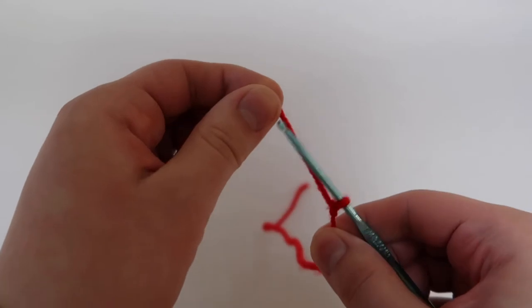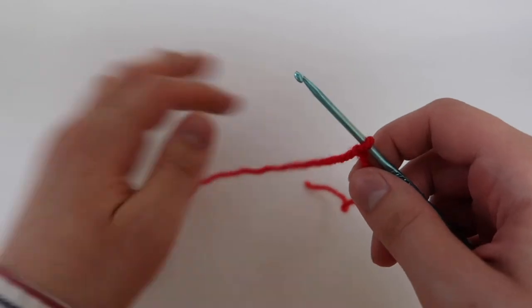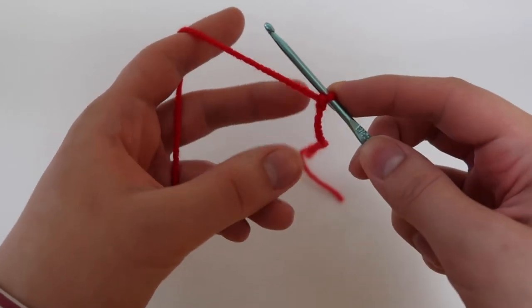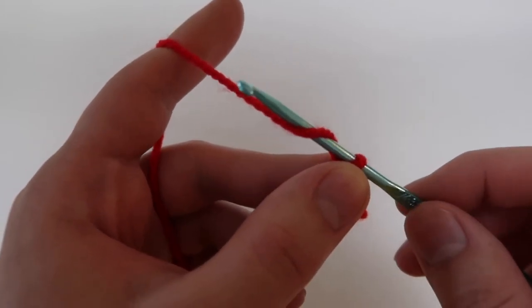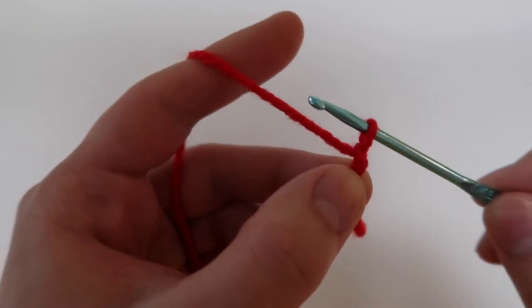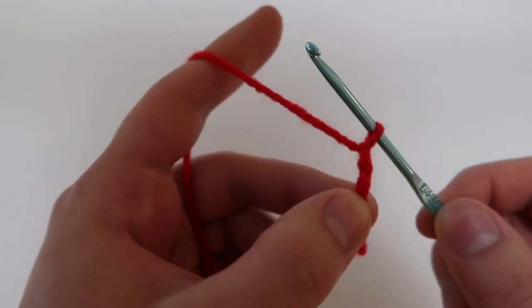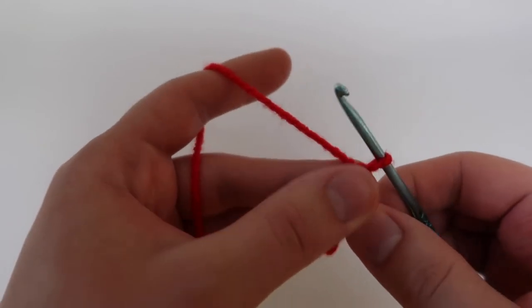There are a million different ways to hold the yarn in your hand. Just do whatever feels comfortable to you. I do it like that around my finger and my pinky, but it's really not all that important. So in order to get good tension, I like to pinch the bottom of the stitch. And then to make a chain, you're just gonna wrap the hook around the yarn and pull up, and you're just gonna do that over and over again. And as soon as I have a few stitches in my chain, I just move up my two fingers so that I have good tension.